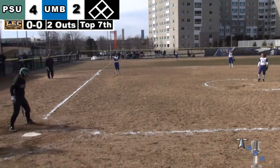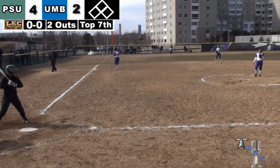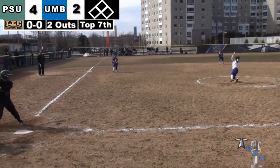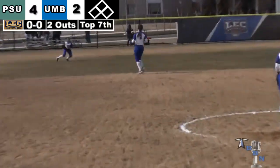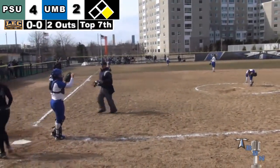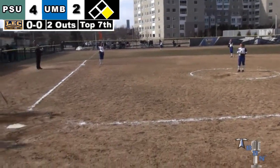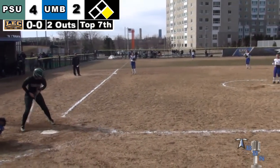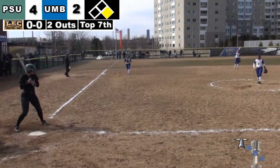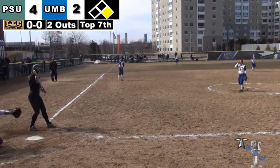The catcher, number 34, Ashley Deo. And the pitch, line to left field. That's a base hit. So Deo started today with a hit by pitch, fouled out in the 4th, then an infield single last inning to really spark that rally that got them the 4 runs in the 6th. Now a solid single to the left to keep this inning going. And this will be Samantha Cushing pinch hitting in the designated player spot. And she takes strike 1 right there.